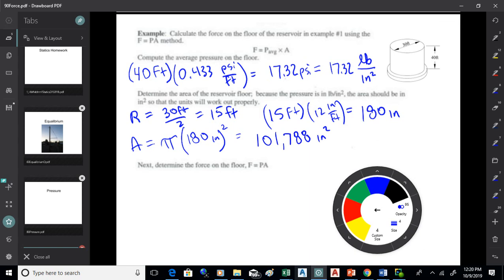Some of you, I've noticed, don't have scientific calculators, so you might be using 3.14 for pi. You're going to get a little different answer. Okay, no big deal. All right. And then you just multiply that by the pressure. That'll get you the net force. So we're going to get to the same thing. We're just doing it in a different approach. And that's not all bad if the answers agree, right?